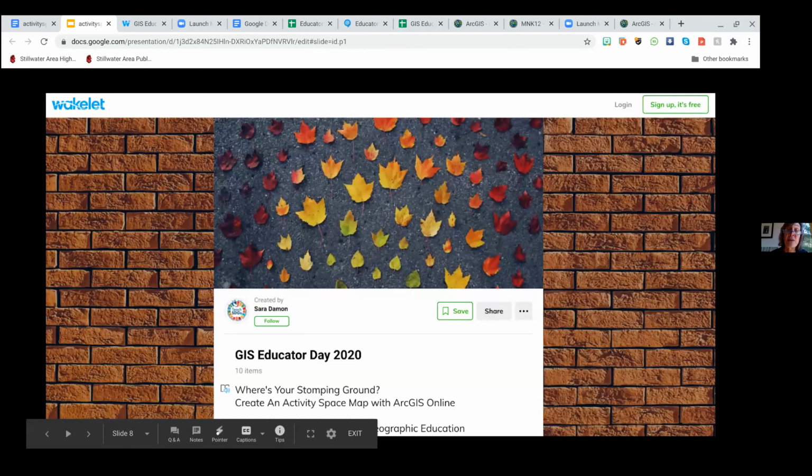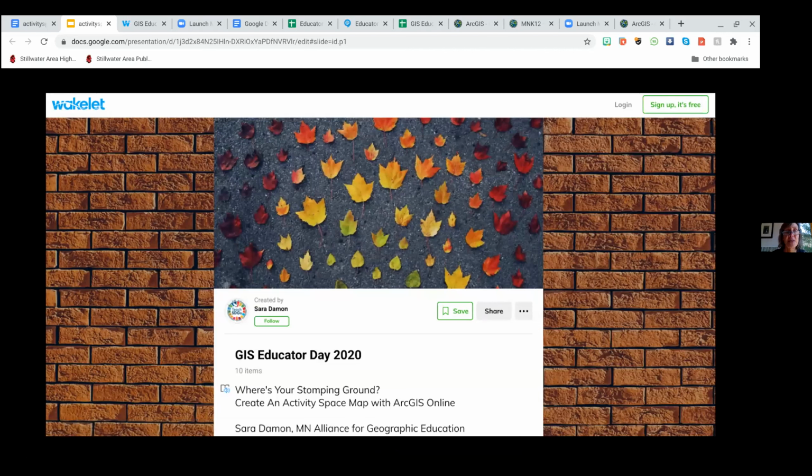For today, I took all of my resources, which include the sample maps, the step-by-step instructions for the lesson, and some other additional resources, and put them on a site called Wakelet. If you haven't ever used Wakelet before, I really like it a lot. It's a quick and easy free resource that you can use to consolidate several resources that you want to share with others or that you want your students to use. I'll provide you with the link to that.